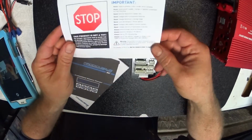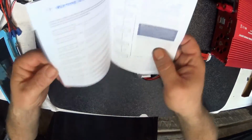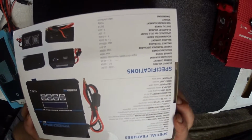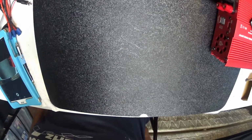It also comes with a "don't be stupid" warning label. And then your manual is actually rather small. Let's get that out of the way. I'll show you the specs real quick on the back. See if you can see that. It's a 1000-watt charger, 6S, and has regenerative capacity.